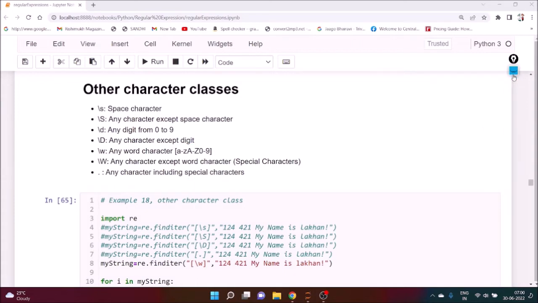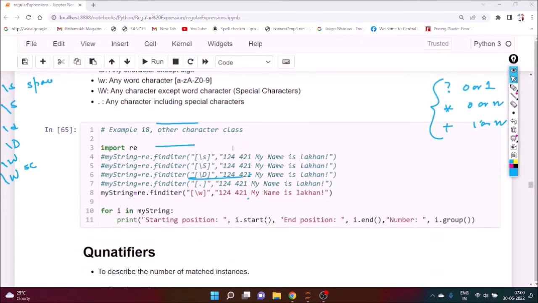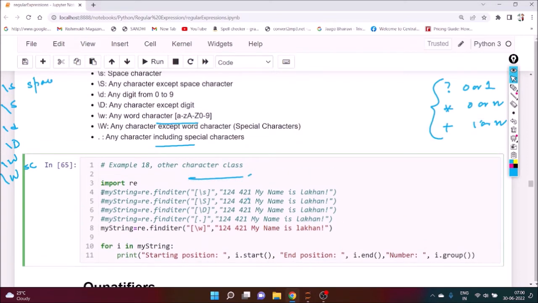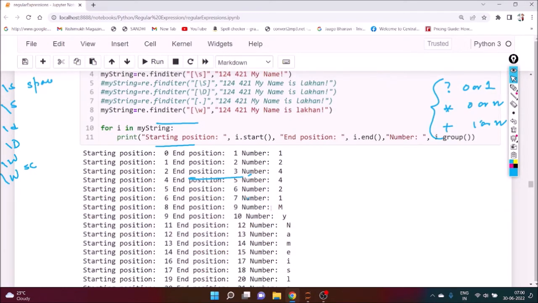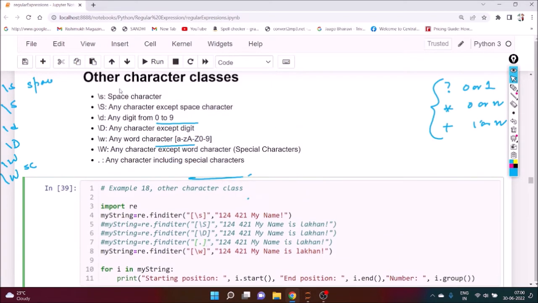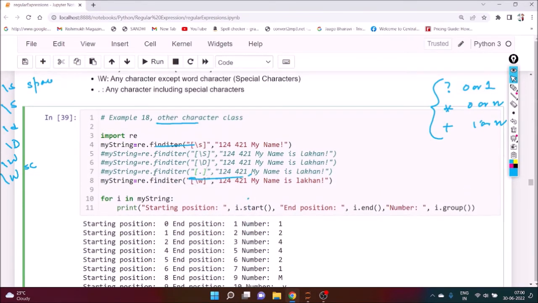Are you getting my point? You can see the examples one by one. We need import re. What happens if you put small s? Better to reduce the string length so that I can explain it properly. Small s means only the space. Where are the spaces?